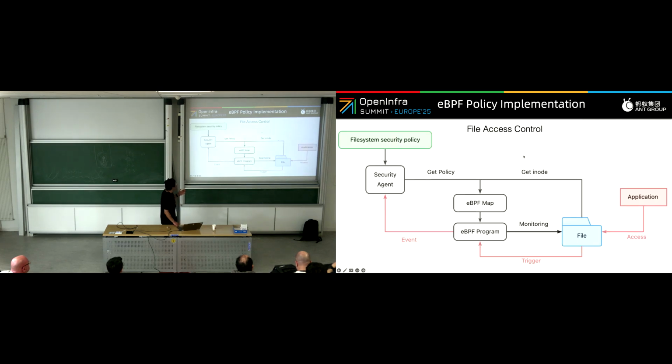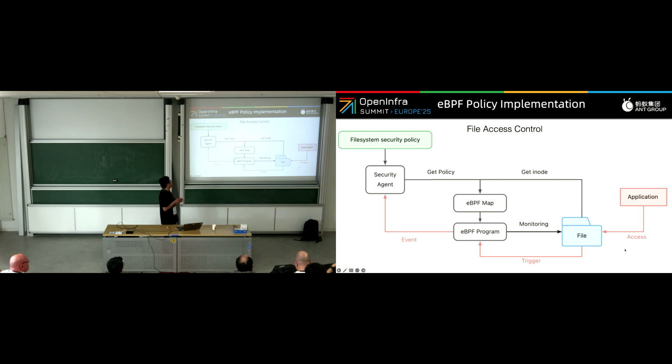And the second one is file access control. This is used to prevent files from being accessed. The eBPF program will monitor every file's inode in the guest kernel.